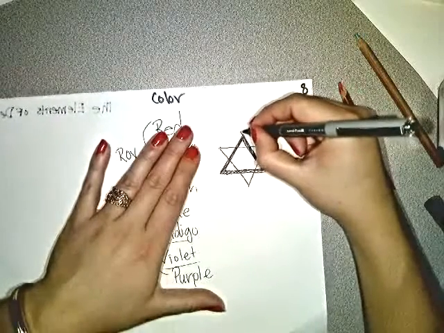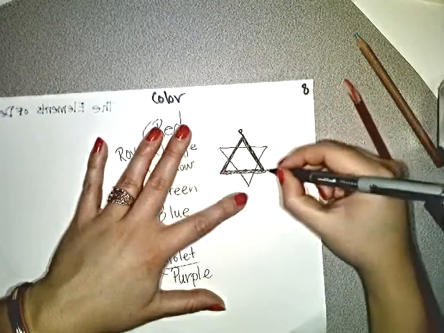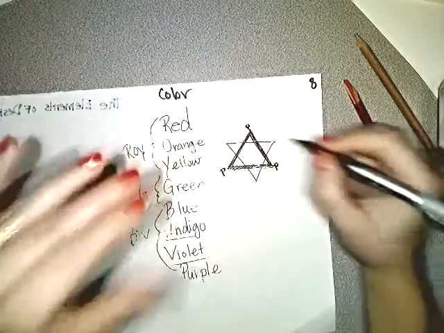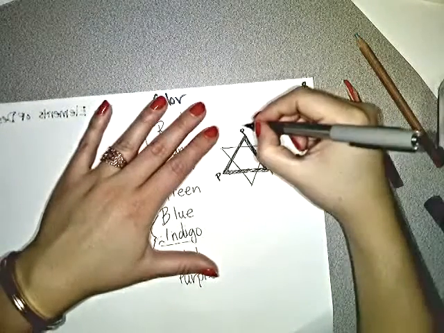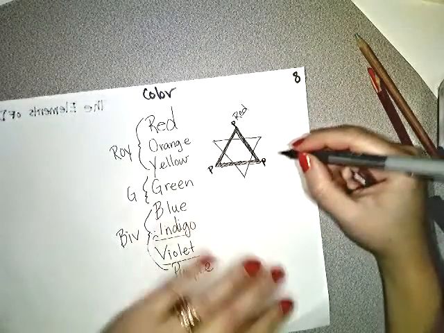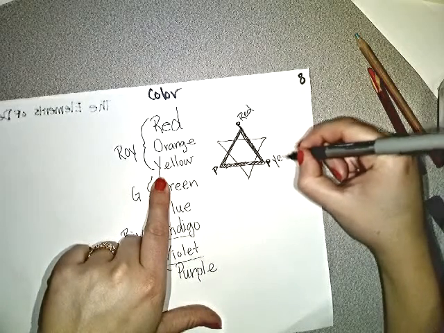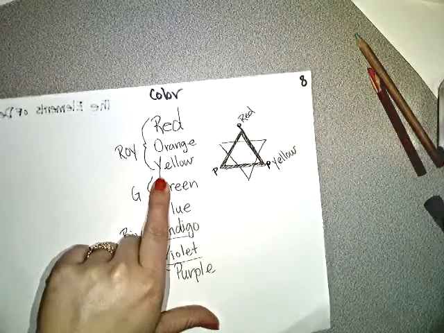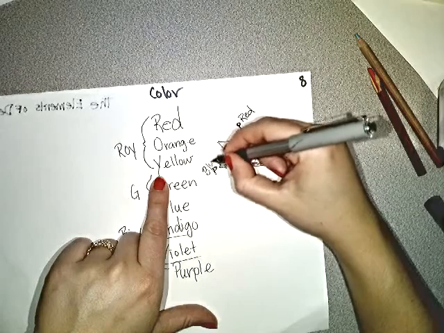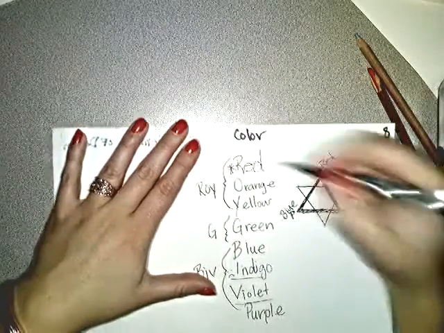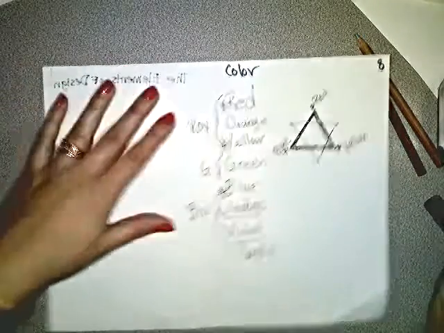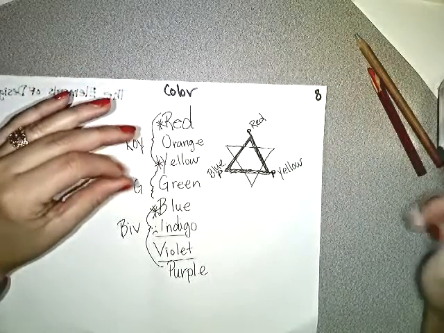So I'm going to write a letter P, and so are you guys. So these are the primary colors. And I'll make a copy of this so you guys can copy it. It'll be on our YouTube page. And then above it, I'm going to write red. Our other primary color here would be yellow. I'm going to zoom in so you guys can really see this well. And my other one is blue. So red is primary, yellow is primary, blue is primary. I have a fun music video to show you guys another day about the color wheel.